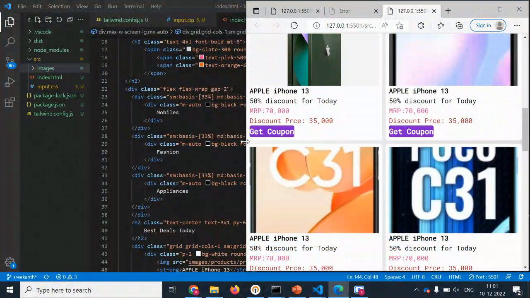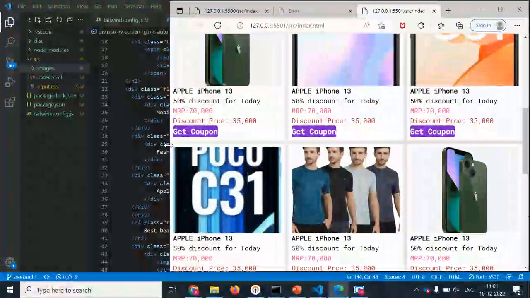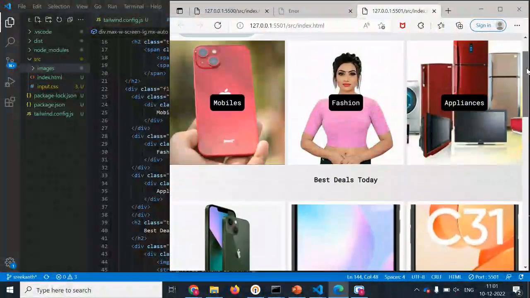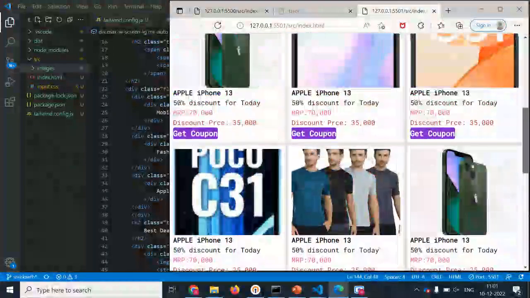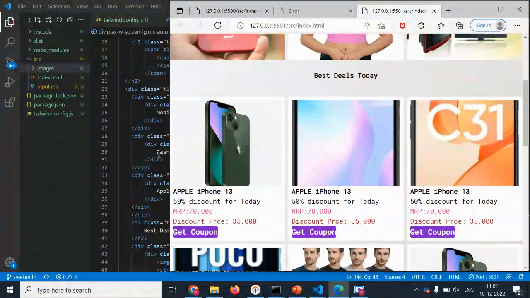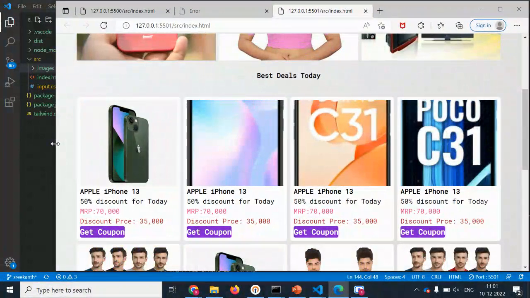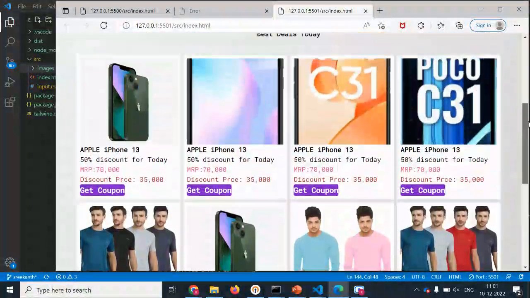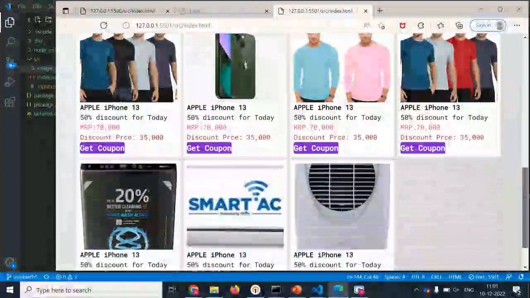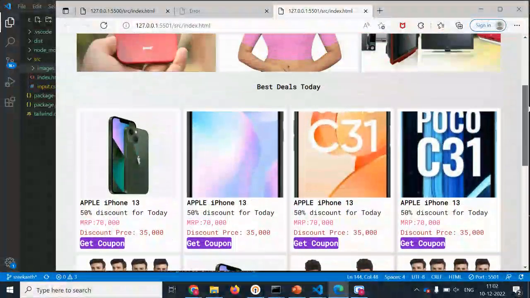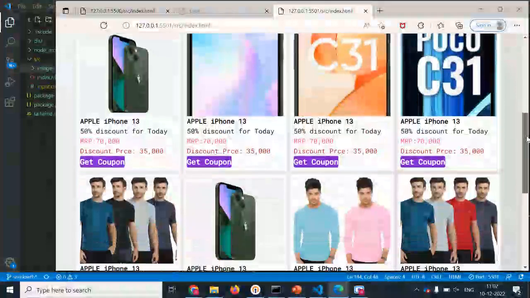Now you can see two products. If I increase a little more, that is medium devices, it will be three products per row. And if I go with large devices, it is four products in a row.